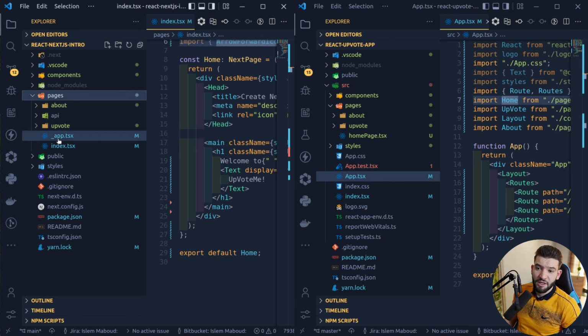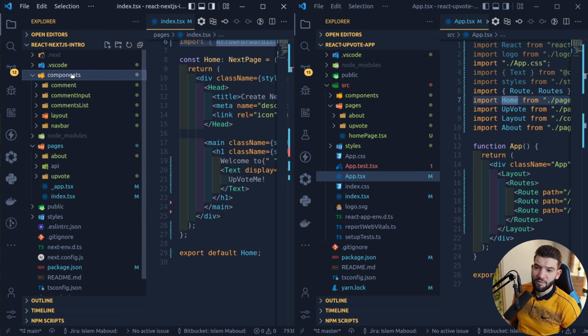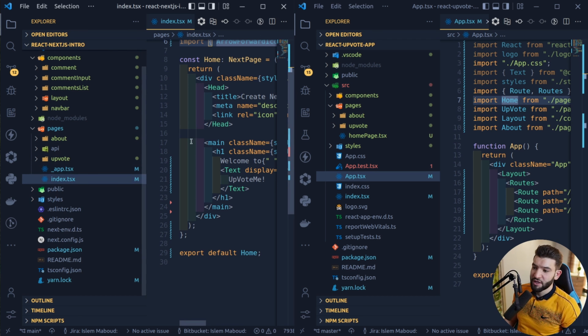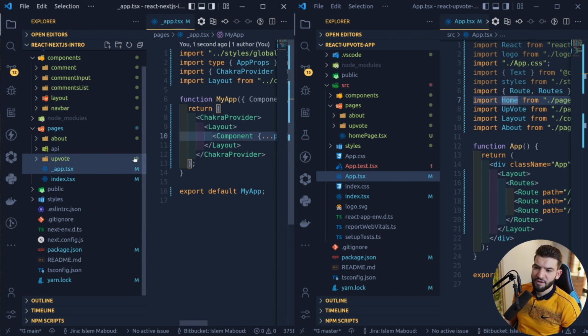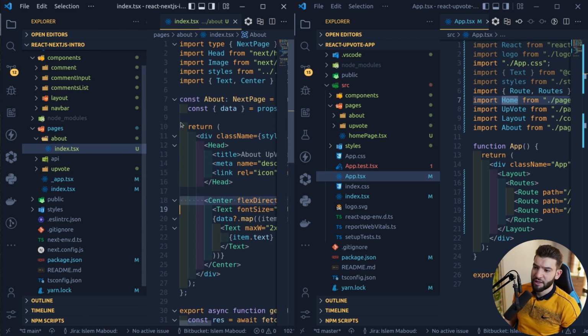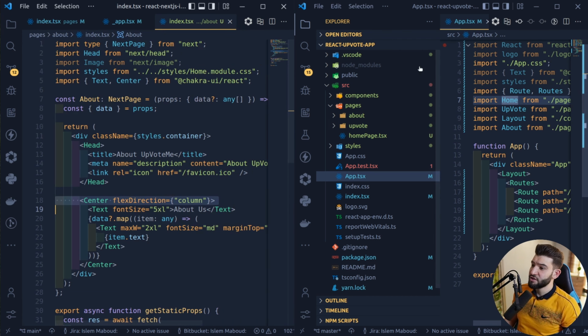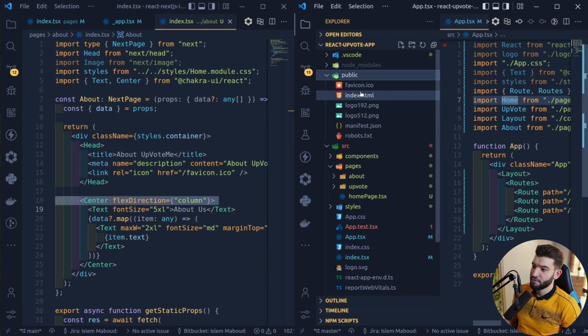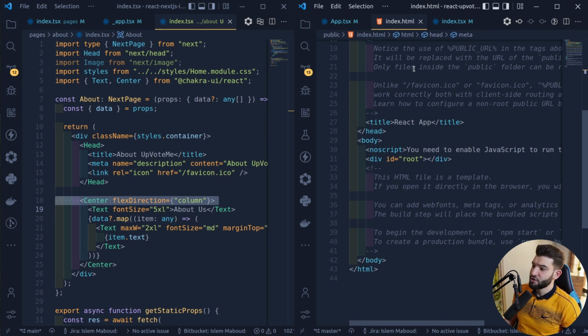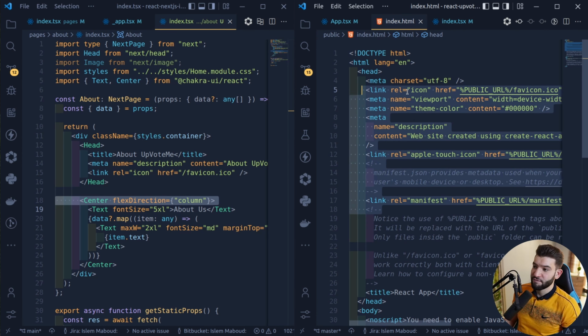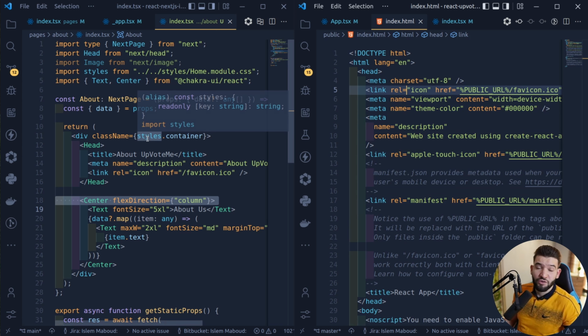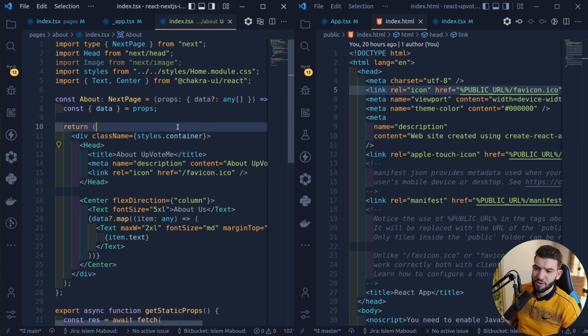The pages should be included inside of the pages folder. The components are up to you, but you still need to follow a particular structure. For example, if I head over to something like a web page in here, since we don't have an HTML file on the Next.js side, everything is handled internally by Next.js. On the React side we do have the HTML file, where we can edit the head and everything. So how am I supposed to access that HTML file in Next.js?